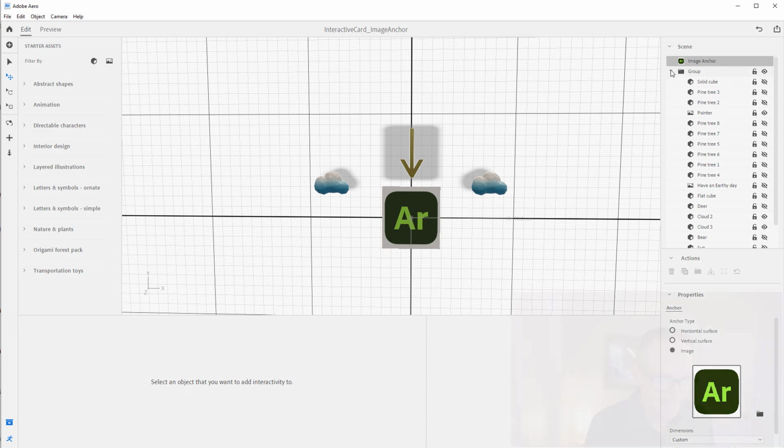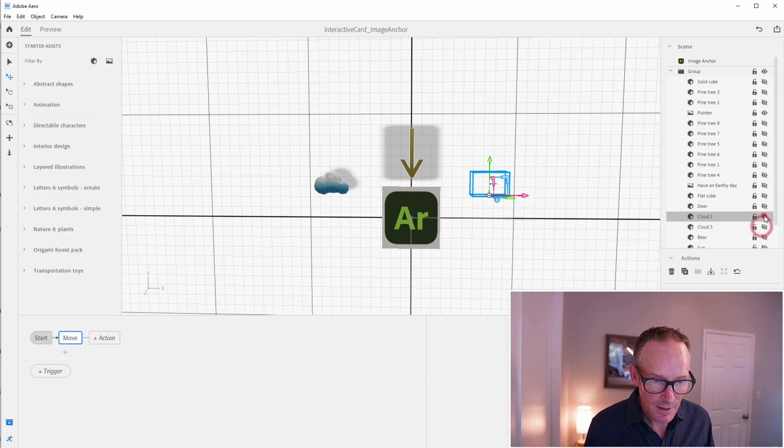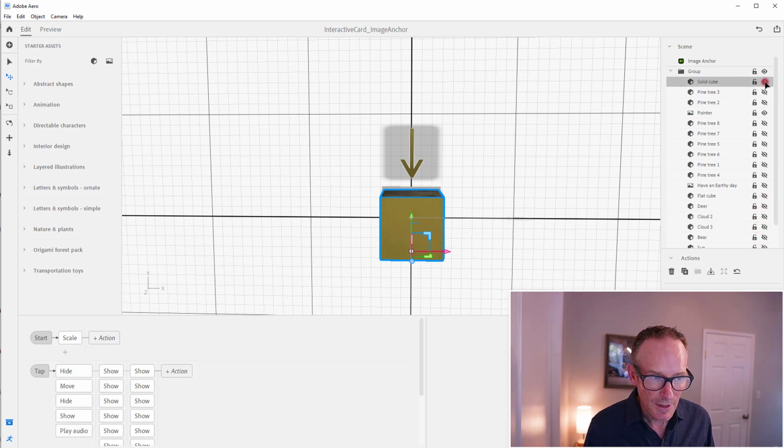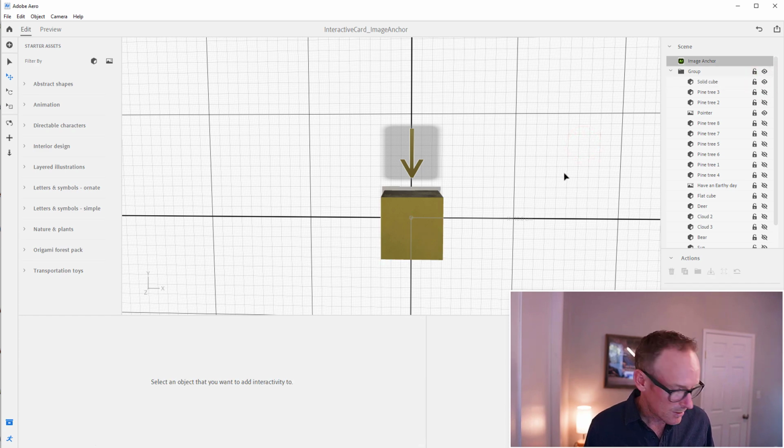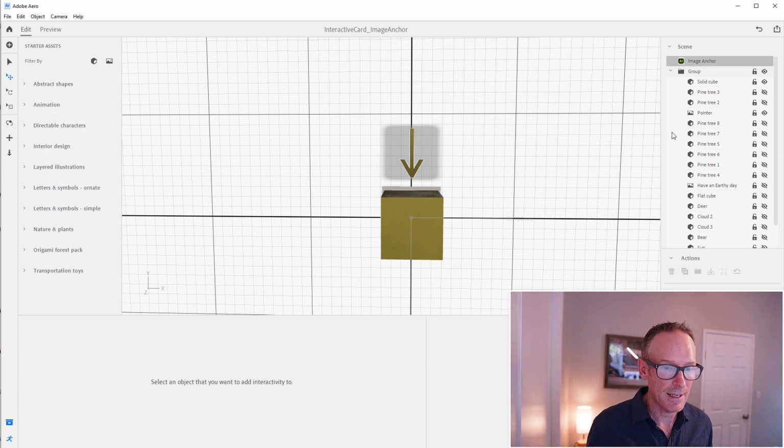So now, this is ready to go. We're gonna go to our phone and just make some fine adjustments. Again, don't forget to hide these things here. And then I need to show the solid cube. So now let's go to our phone, load the phone and make some fine adjustments, and we'll stick it to this card. So real quick, we'll be right back.